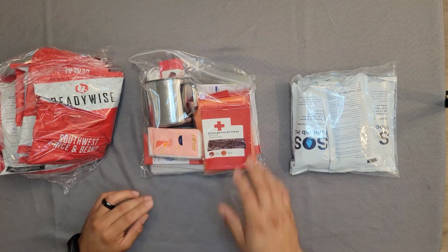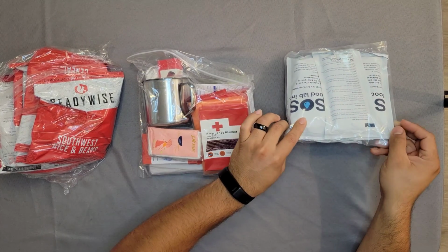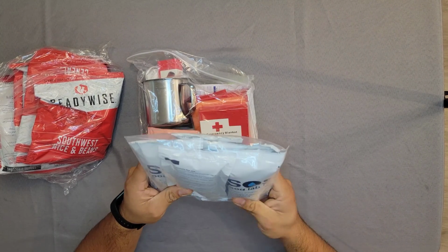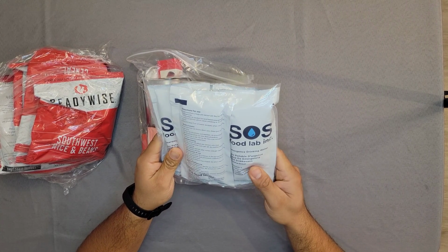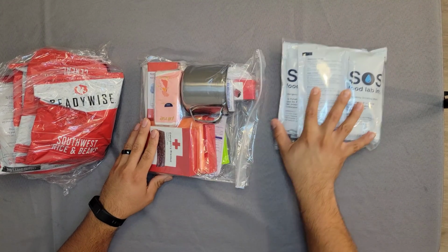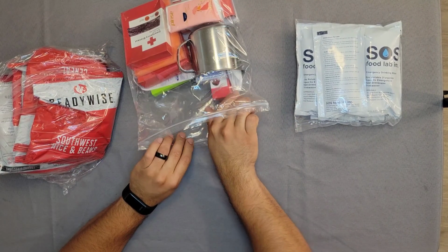So this is what's inside the backpack. It comes in 3 individual bags. The first one is your water. It looks like you have 5 water bags. And these bags have 4.227 fluid ounces a piece. And then we'll go in this bag real quick, see what they have. And there's a lot of items in here too, as you can see.